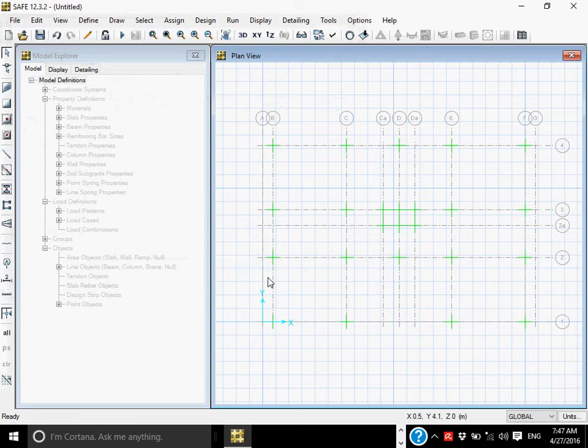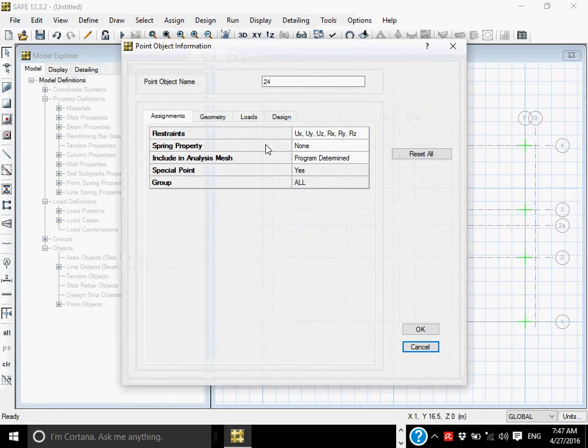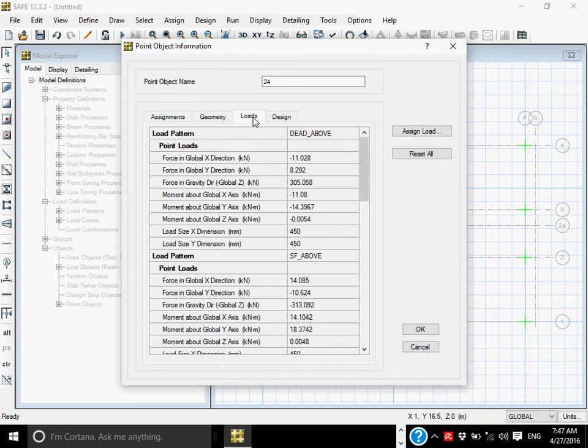So this is the grid, and these are your supports. All these are the supports which you have already assigned in SAP. You have assigned the fixed support, so all these supports will appear over here. Click on this joint, right click, loads. See, now you have all the reactions from SAP in SAFE.